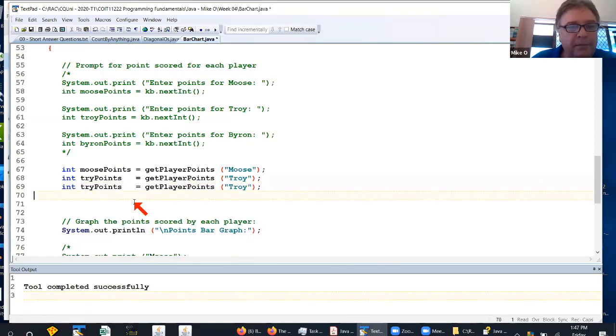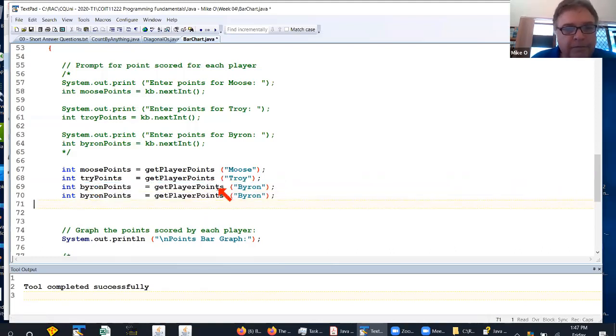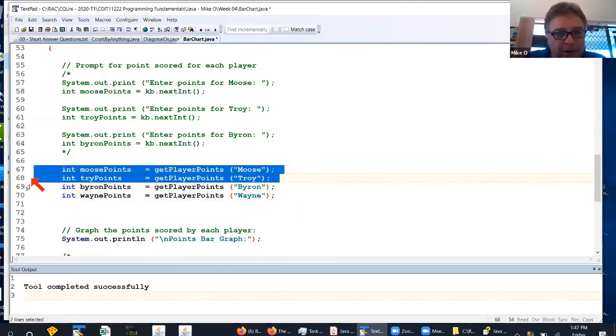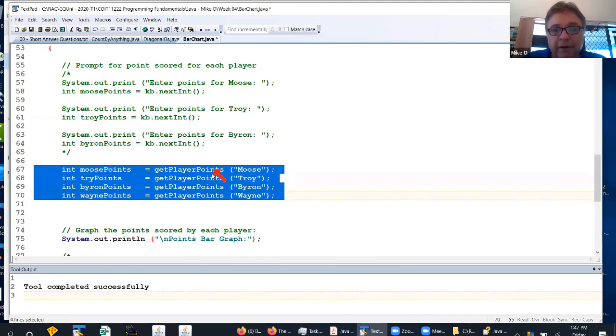And we've got Byron, that's Byron points. And then we've got Wayne, and that's Wayne points. So there's our four players so far. We're just getting the points for each player and storing it back in their points variables.